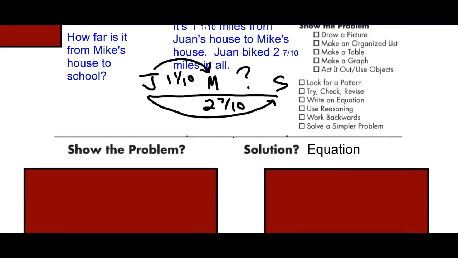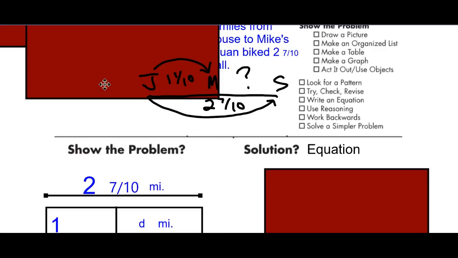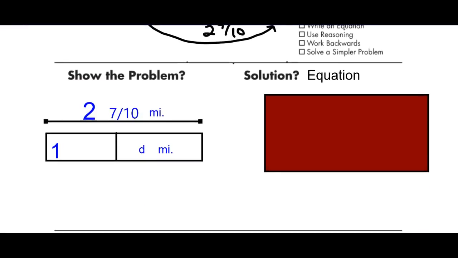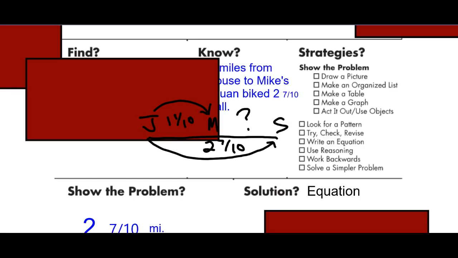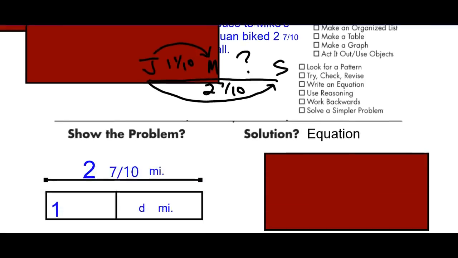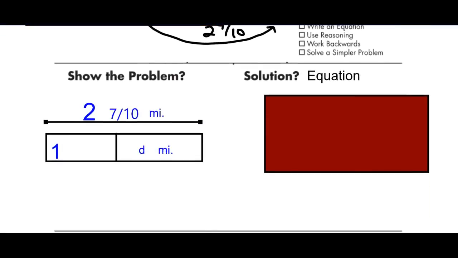So we need to think of an equation for this. Well, what kind of equation could we use? Well, here's our example equation. Oops, hold on one second, guys. Sorry about that. Switch to my pointer. And, okay, here's a little picture. Okay, we know that's 2 7/10 from beginning to end. We know, oh, and some of my little fractions disappeared, that one part of it is 1 1/10, and the other part we don't know.